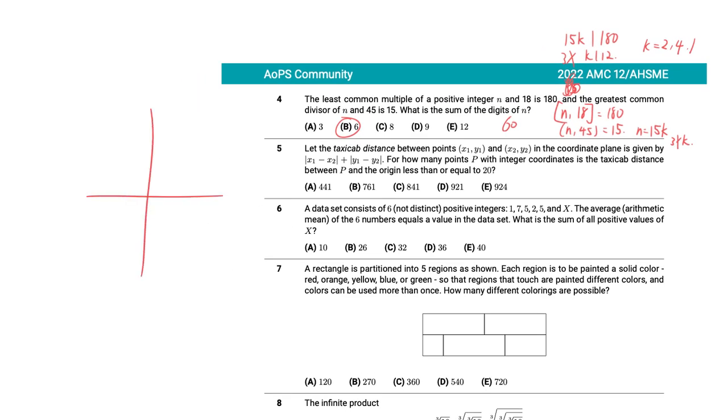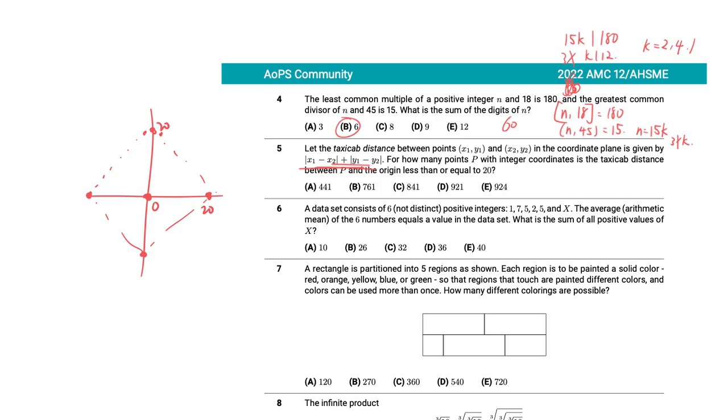We have the plane, and you have the origin here. And we want to know, basically this is a Manhattan distance, and you want to know the number of points that have distance less than or equal to 20. So it would look something like this. And all the points along these lines, so if you have like a negative 119, 119, and so on, they would all be within what we want. So we would just basically want all the points here.